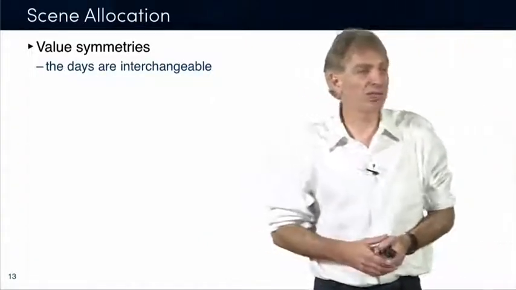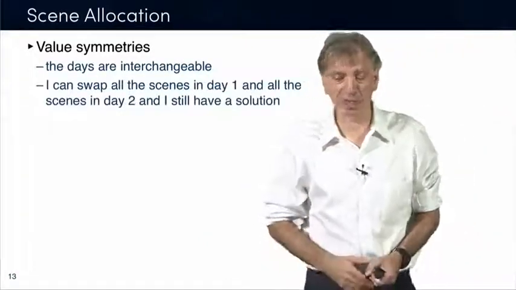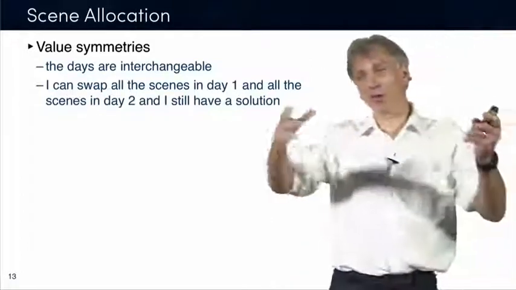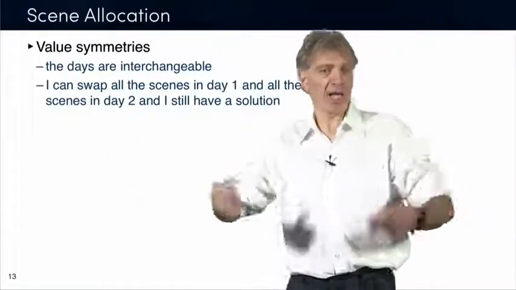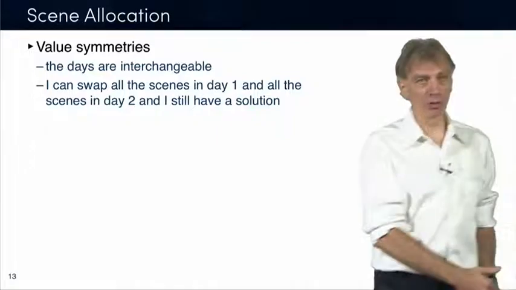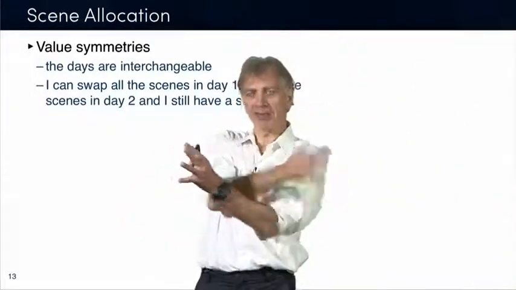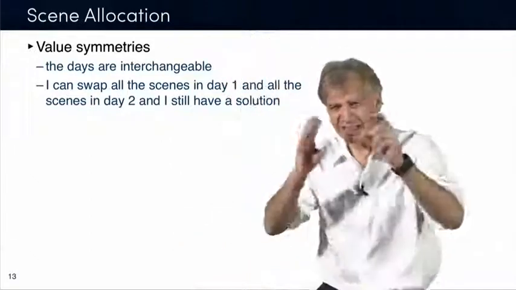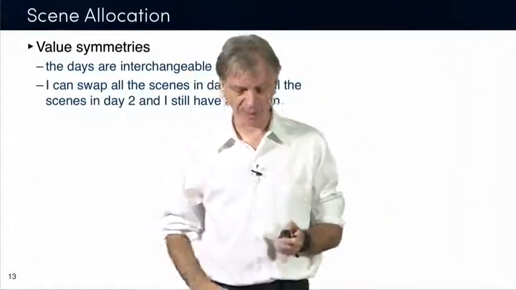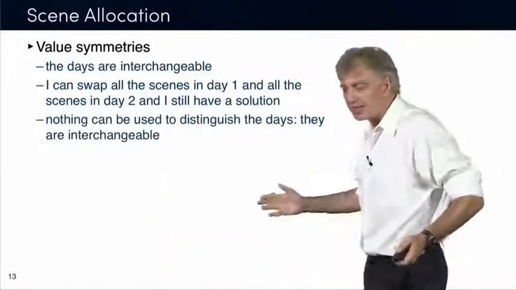Okay, so in a sense, if I have a solution where we have a bunch of scenes which are played on day 1 and a bunch of scenes which are played on day 2, oops, you don't see me, right? So then essentially you can swap these two things and you still have a solution. So these days are completely interchangeable. Okay? So I can't distinguish them.